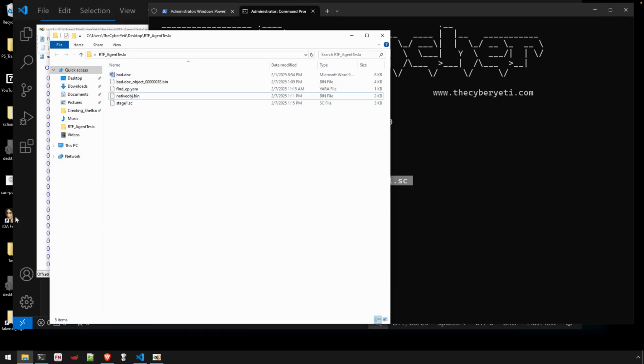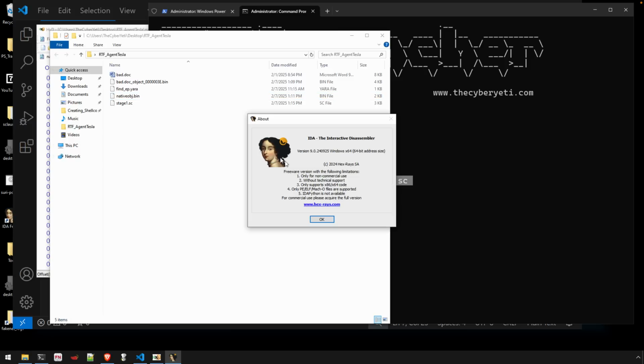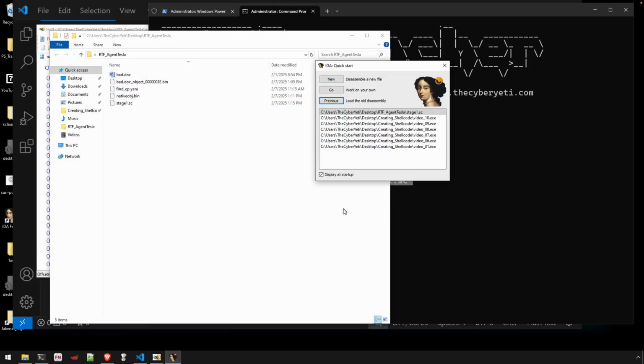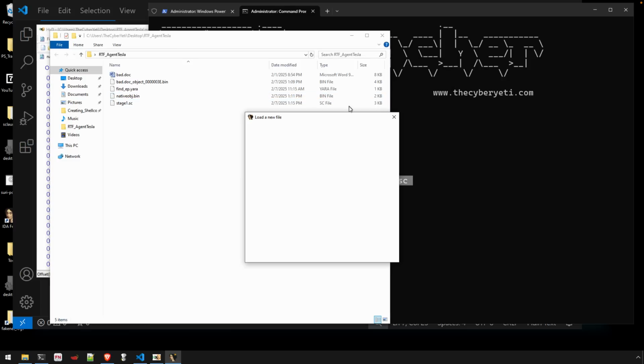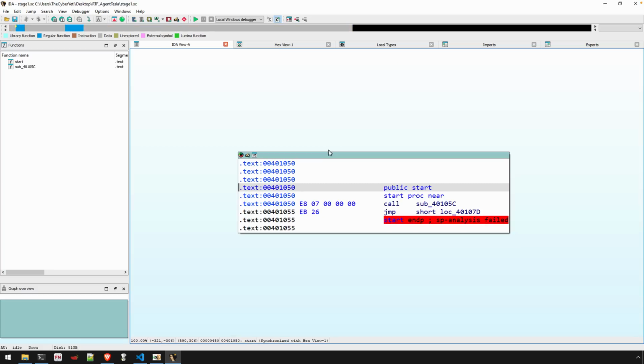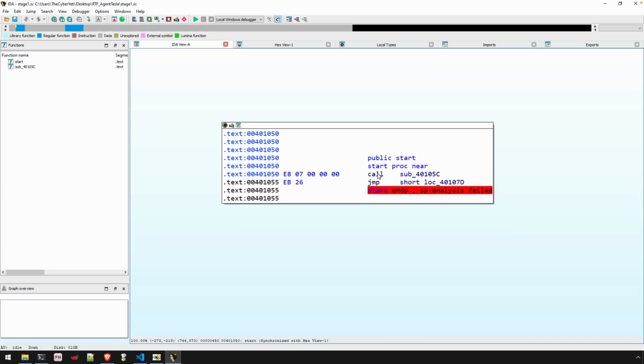Okay, from here, we'll open up IDA Pro. Okay, a free version of IDA, but because we've wrapped our shellcode in a PE file, IDA won't complain about that. We'll open up the file, and what I'm hoping to see anyway is exactly this right here, right? Here's our entry point. There's E8 07 00 00 00. So this is a 5-byte instruction. We have the opcode, and then we have 4 bytes for the operand.